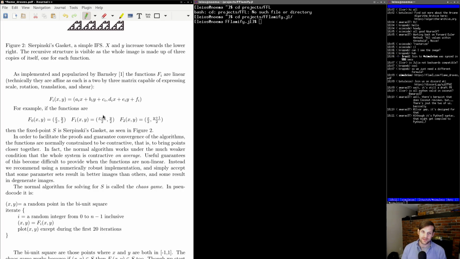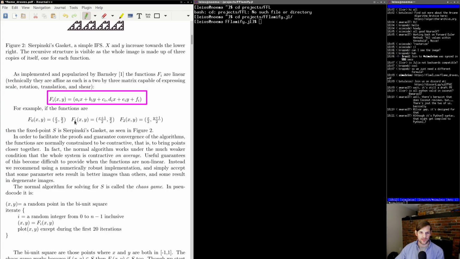So here's what's not in the algorithm archive. The way that they specify their functions here is not just f of x, y. What they say is that f of x, y, right? Let me just try to do a box in here because I'm not doing a very good box. They say that f of x, y is actually going to read in a point, and then it's going to return a new point that is somehow changed.